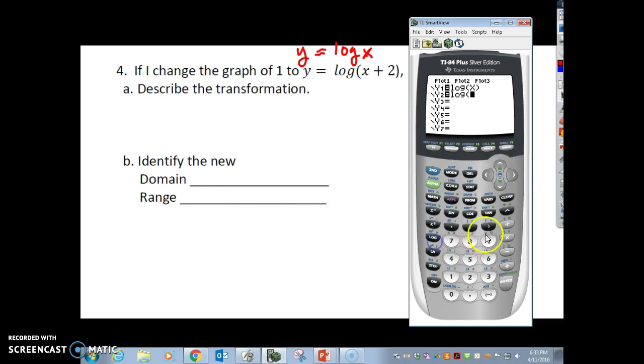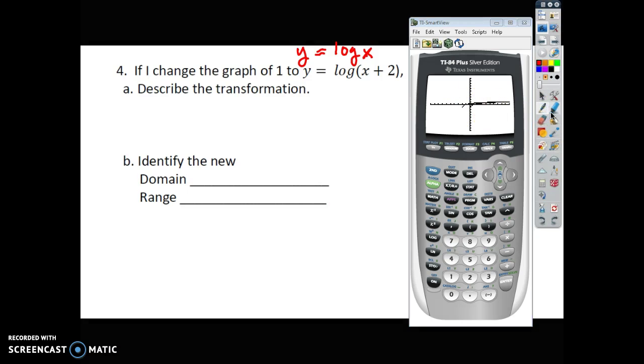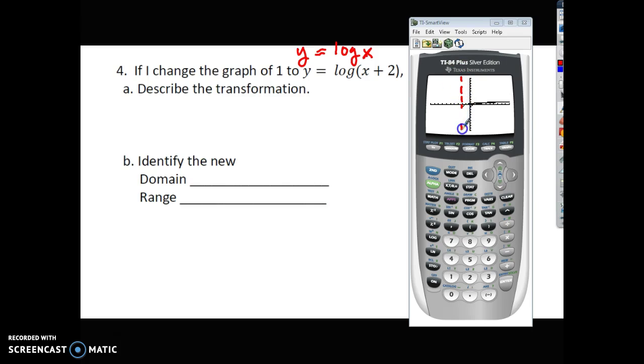Now let's see what happens when I do log of x plus 2. So this is super simple. Log of x plus 2, in parentheses. So what is the difference between this one and that one? Well, if you look really closely, this moved to the left 2. And I just want to point out that in your calculator, it shows that it stops right here. But the logarithmic function does not stop there. What happens is there's an asymptote right here, and it does come through here. Let me try to do that a little bit better. It goes through there. Okay? So that is the logarithmic function, the solid line, that's the log of x plus 2. So what happened between the first one and the second one? This made it go to the left 2.